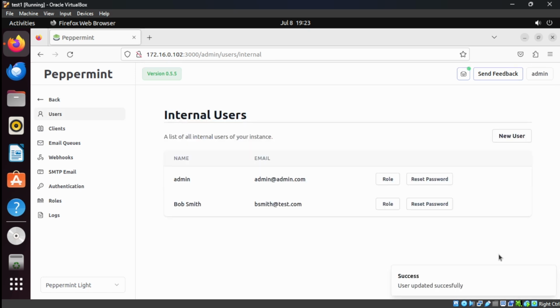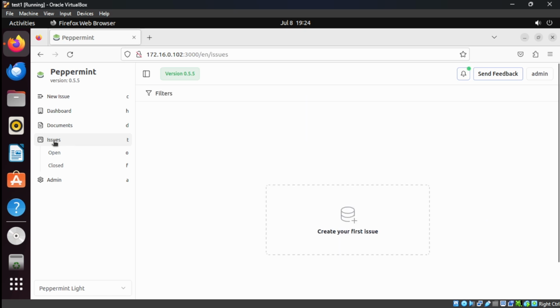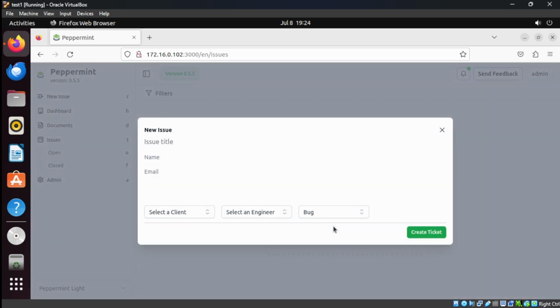Next, let's go ahead and create a ticket. So we're just going to create a printer ticket. We're just going to say that our printer isn't working.